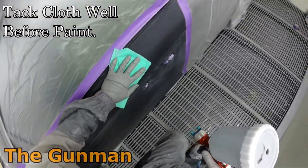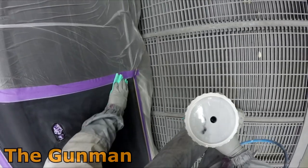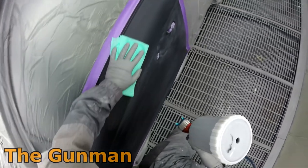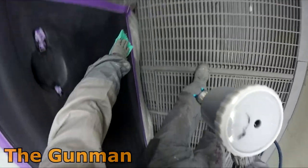You might see a little bit of a color difference there, but I was happy with my color anyway. As I say, I definitely didn't even really need to blend that door, but I just did it for the hell of it, you know. It's an extra panel to paint, so I won't complain. I do like smashing a nice coat of clear on as well.